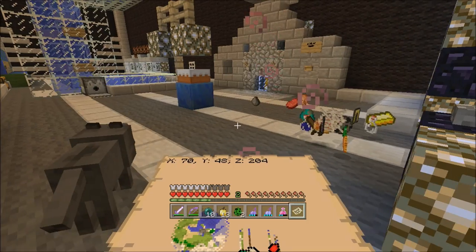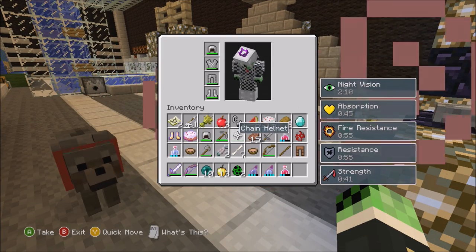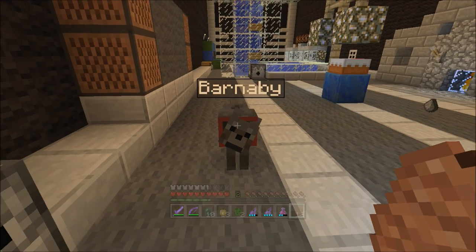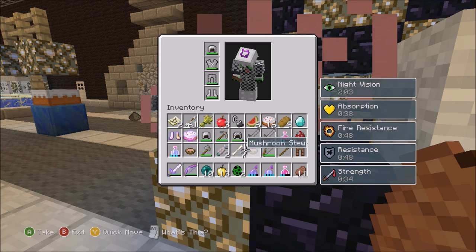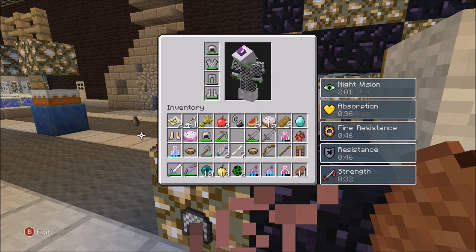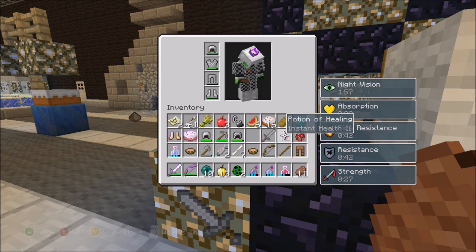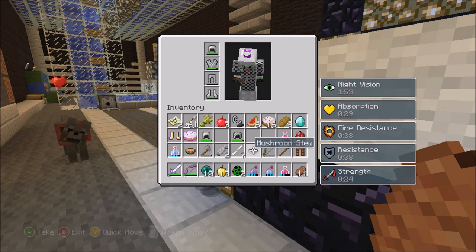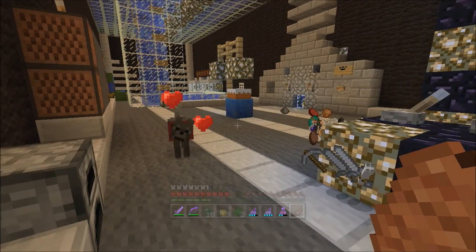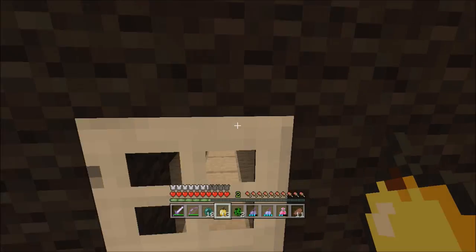Okay, Barnaby, let's get out of here. I'm actually going to get rid of that map and put steak here. And you can feed you. You're good. And let's get rid of more of our stuff because we don't need all of this junk. I'm too close to it to get rid of stuff. Oh my goodness, this Hunger Games is so long, that's crazy.